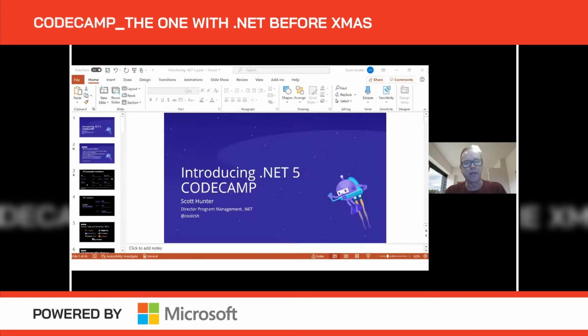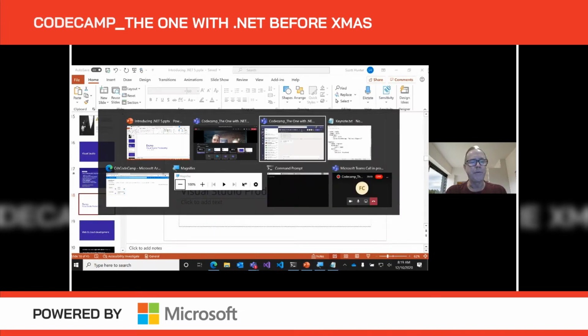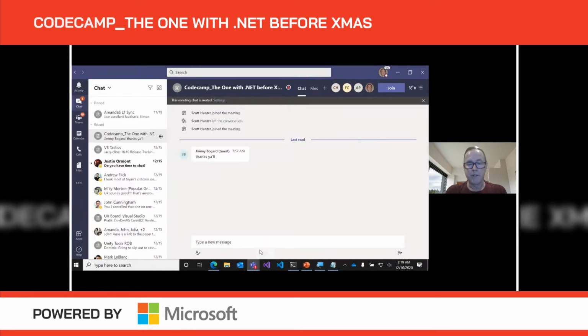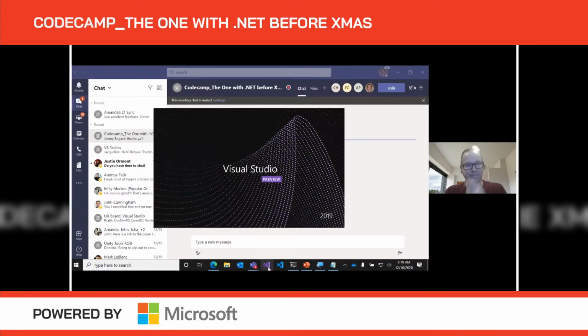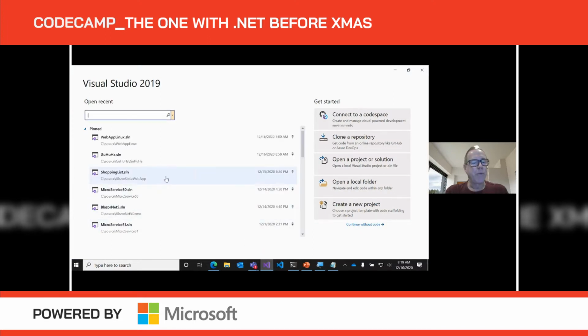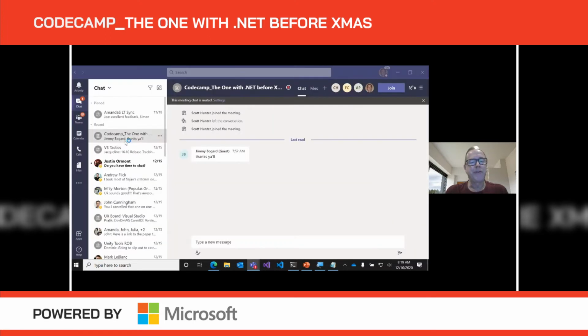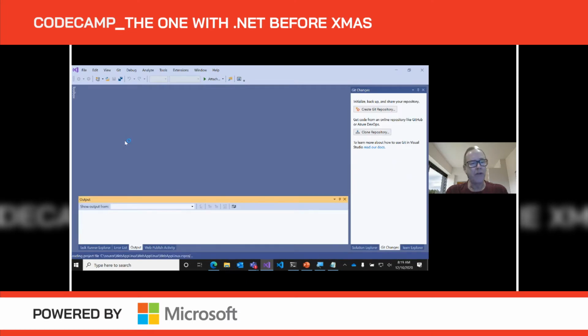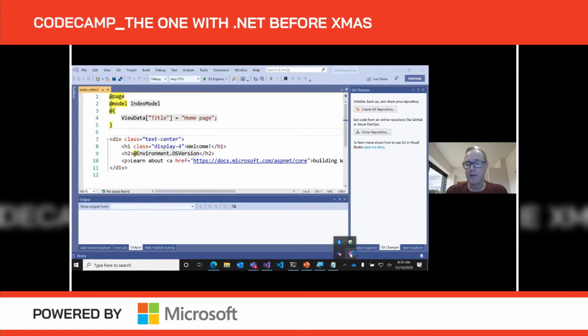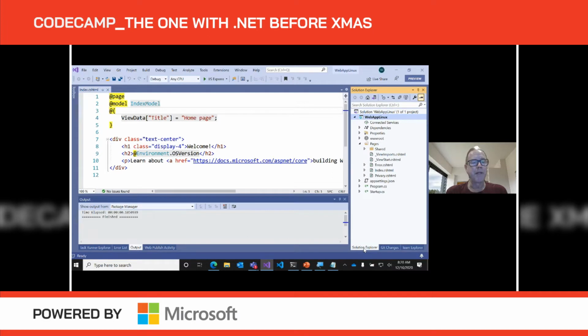And so with that, let me show a couple things here. So I'll go back to Visual Studio. Let's go load that up. And what I'm going to do is open up Web App Linux. One of the things that's important here is I don't have any containers or Docker or any of that kind of stuff running on my machine today. I will later. Normally Docker would show up right here. It doesn't because I don't have it running. I've got a simple ASP.NET Razor page application, and all it does is write the operating system out to the screen right here, environment.os version. So let's run this application.